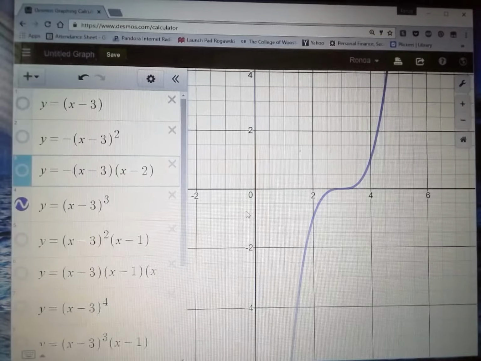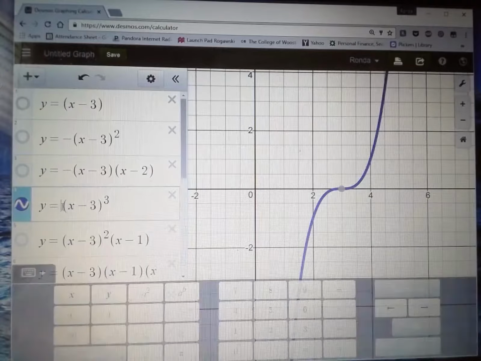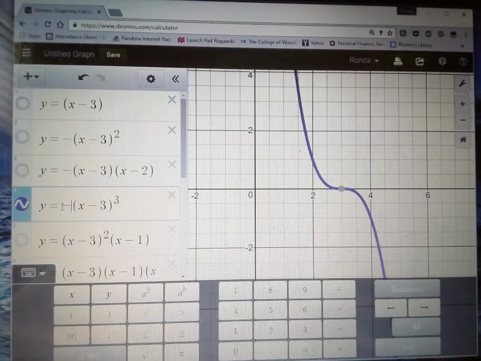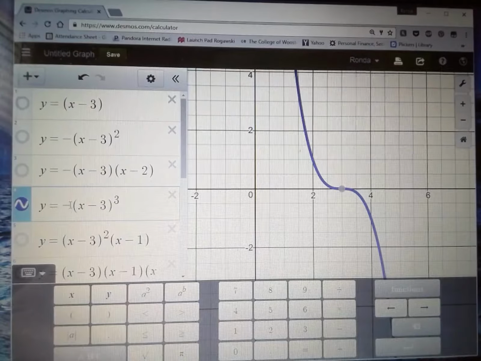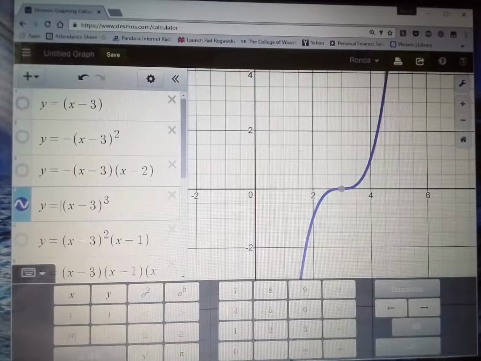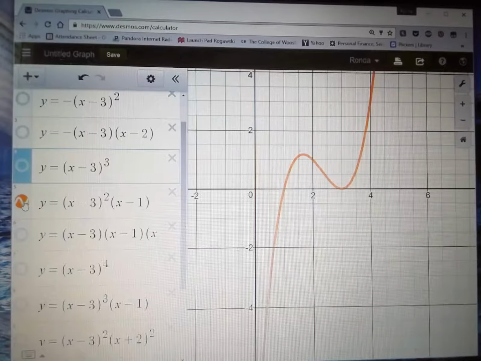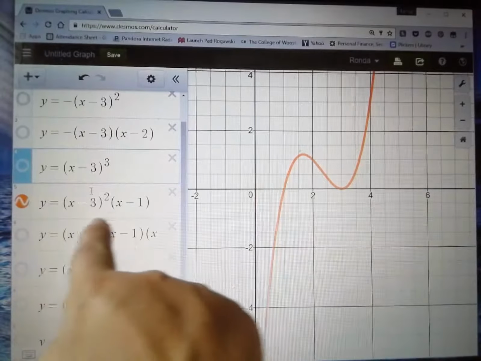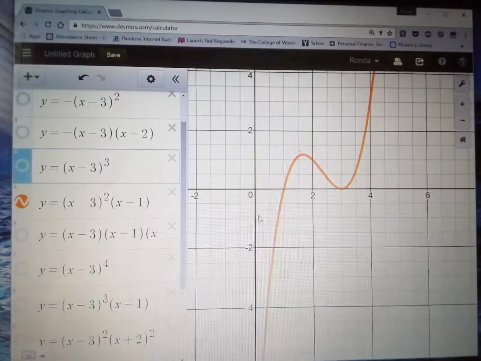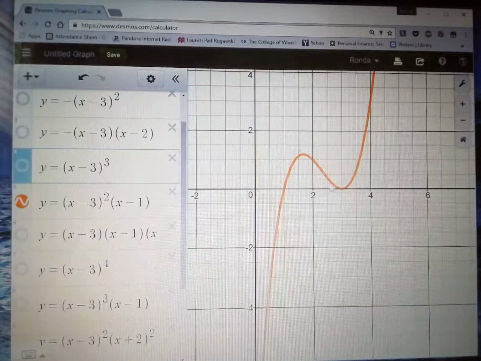And so it's just x cubed shifted to the right. There's multiple ways that this can present itself, but I'm going to put the minus here. That's what happens when we put the minus. It's just a reflection. We usually say that that's a reflection over, or into, the x-axis. But this is my standard cubic polynomial, okay? And this has 3 factors, right? Now I have them all 3 showing up as 1 here, or if I have, again, 3 factors here, I get (x minus 3) squared, so I'm dealing with this one here, times (x minus 1). So I get an extra little wrinkle in my graph here, right?